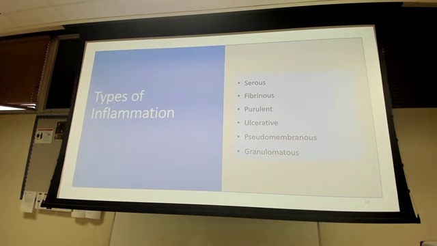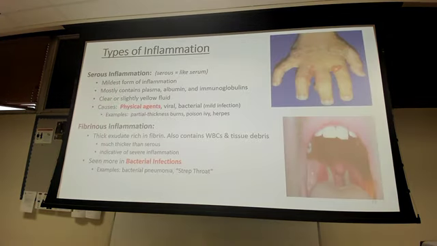All right, so types of inflammation. There are different types of inflammation. The first one we have is serous inflammation, and this is a mild form of inflammation. If you look at this hand here, if I saw this, I wouldn't call it mild, but it's not so much the physical characteristic of what you're seeing, it's more what's happening at the blood vessel. It's mild because even though the blood vessels are permeable and opening up those gap junctions, they're not opening up all the way, so only little stuff is getting through.